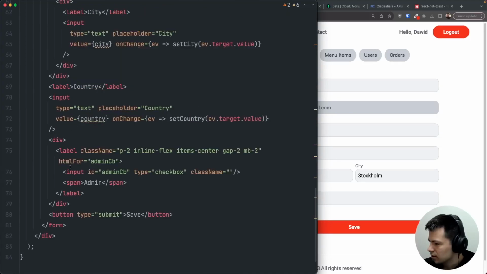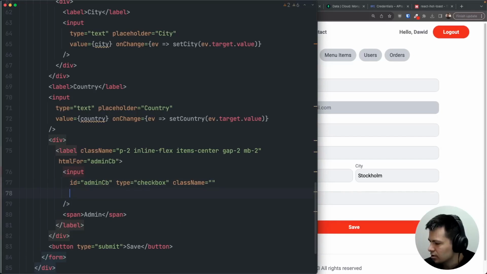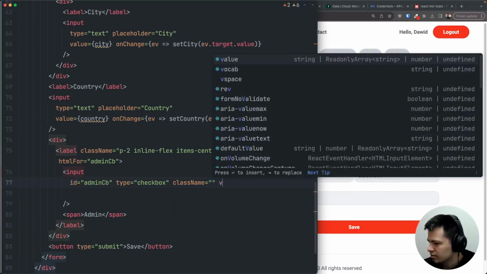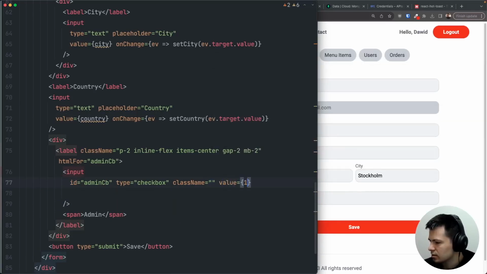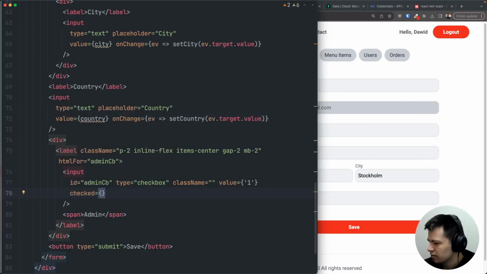Right, so here let's do something like this. Let's see, here we have this admin. Let's put this ID here, type, className, blah blah blah. We need to put also value to be, let's say 1, as a string. And now let's do something like this. The checked property will be true if admin is true.